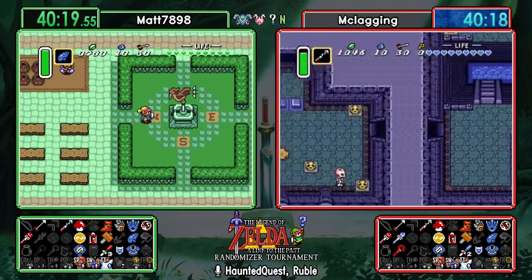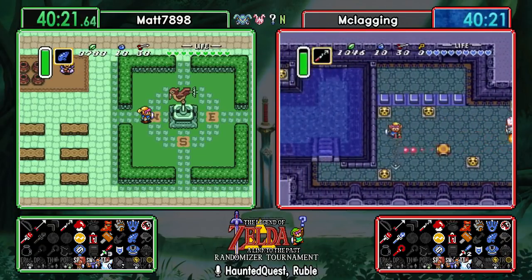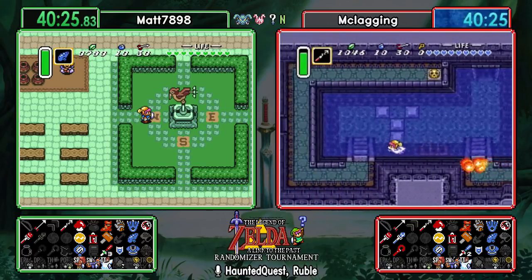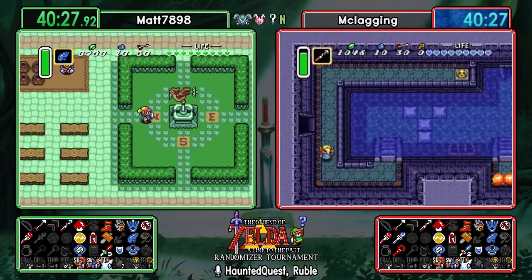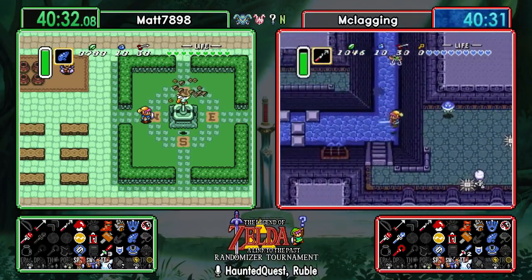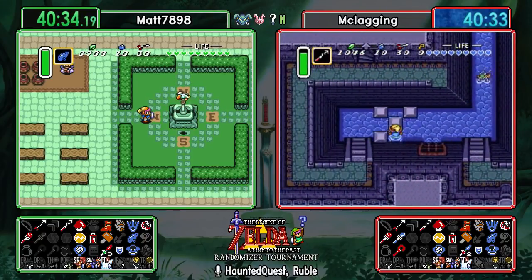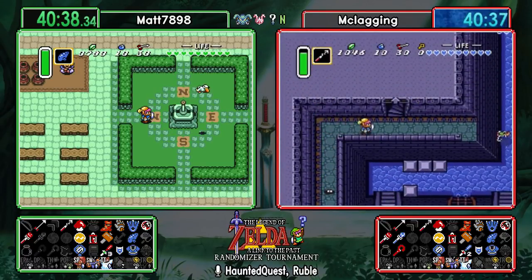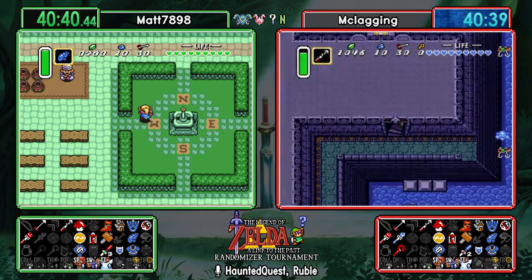Okay, he's gonna activate his flute, which... I mean, it might save some time in the long run, but... it's not going to help us progress anywhere, except I guess it might help us get up the mountain quicker. Yeah, it's a time save, so... if you're here already, why not?